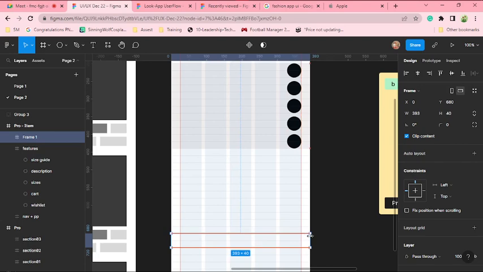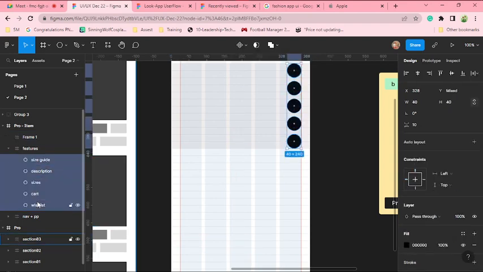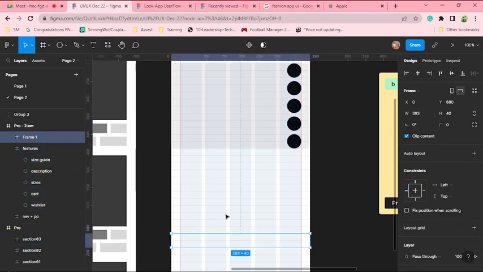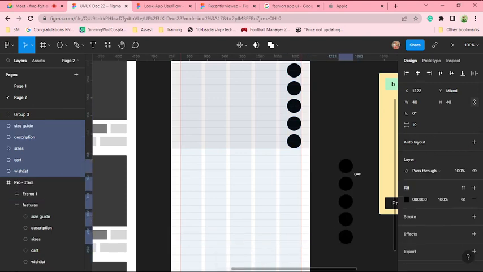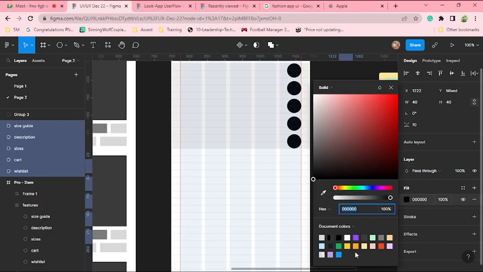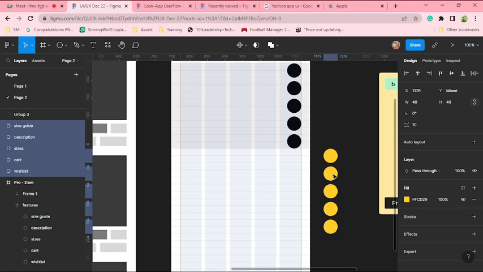Exactly. Now let me adjust this properly. The next thing I want to do is copy all of this. How did you, because I could see that you did go to the frame, F on the keyboard. Nice observation. F on the keyboard. Here. And then I'll paste all of this here. Control V. Then there's something I want to show you. Just observe this skill. All of these are on top of each other, right?